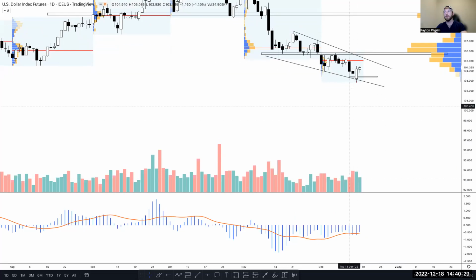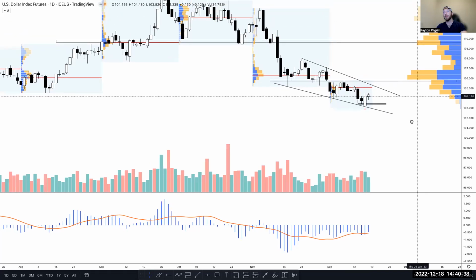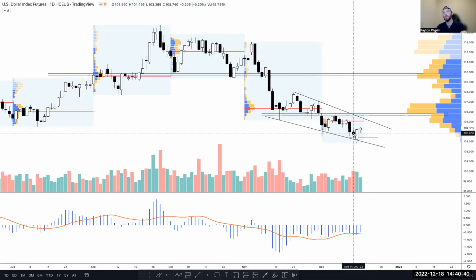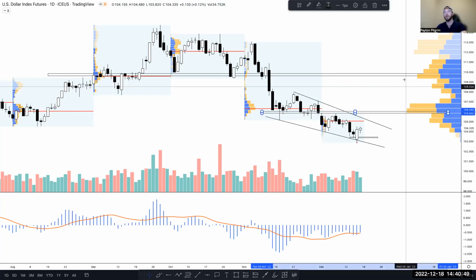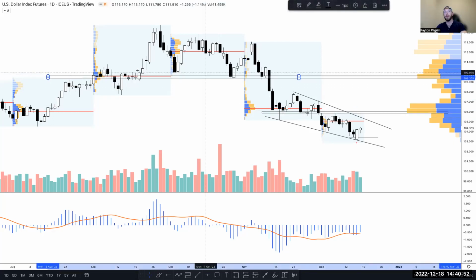We spoke about the volume, the high volume with this little candle, and now we're starting to get a possible turnaround. So we're definitely interested to see what the price action is going to do. We do have a falling wedge here. So if price does break out of this wedge, we will be looking for a move to the upside. And you can see these areas. I've kind of marked off some nice areas of price action over here where price has reacted, and it's also lining up with the volume profile to the right. So you can really just use the volume profile for your levels.